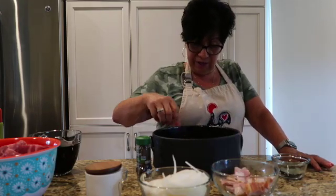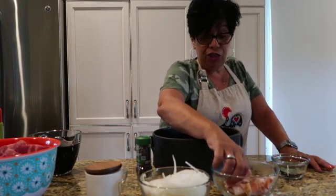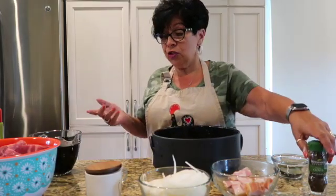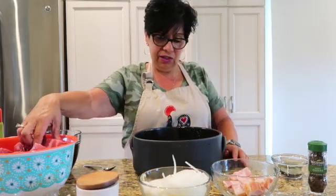I've had this when I had a place in Florida. My neighbor used to make it, and she was from Teseda, and she used to make it really good. And the secret to this is it cooks a long time. But you can do this on a Sunday or a Saturday. Saturday a lot of people run errands, but I'd say on a Sunday.